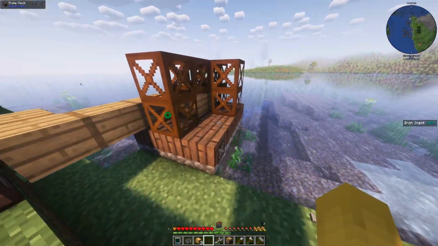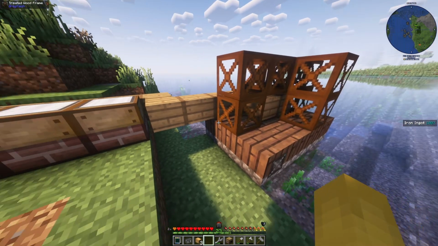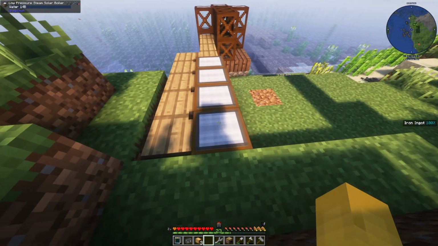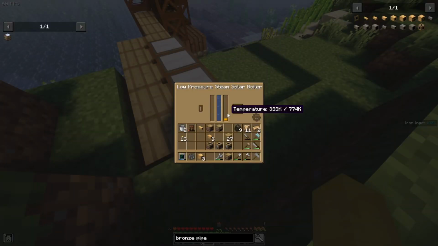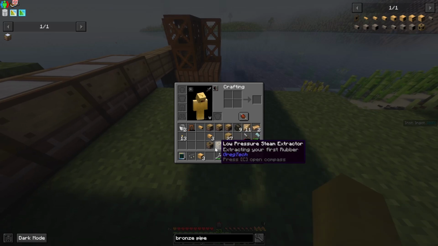In the future, maybe we'll have to create 2 or 3 more pumps to pump enough water for all of our steam solar boilers. But for now, this should be enough. This should soon start producing some steam. For now, let's just set up our machines.